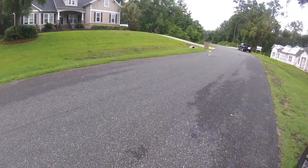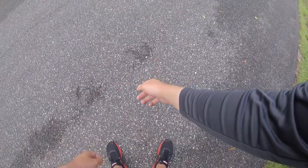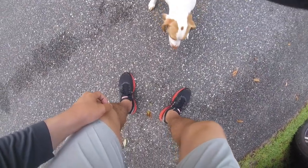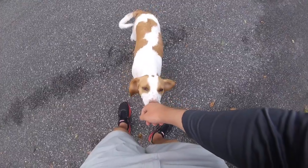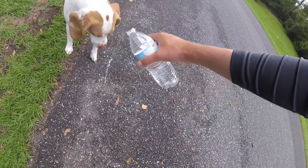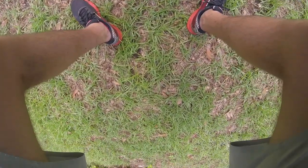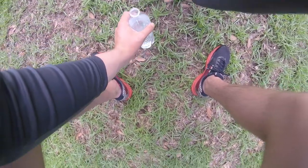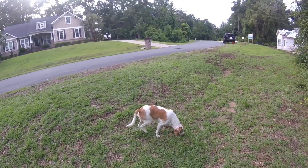Guys, I was getting in my truck, and there's this little dog. Hey, buddy. Hey. Hi. Oh, it's okay. Hey, buddy. You want some water? Here you go. You want some water, bub? Hey, come on. Oh, good boy. Good boy. All right. Well, Fido, stay out of the road, buddy.